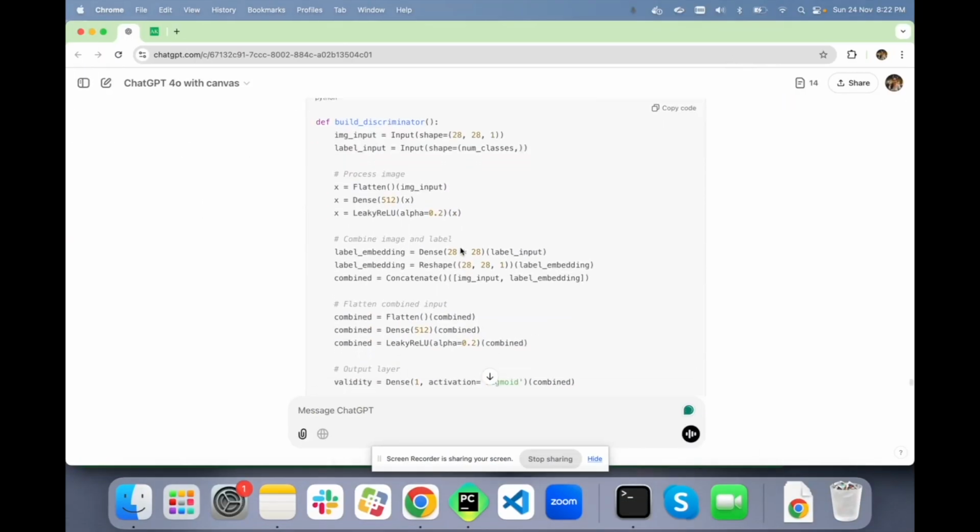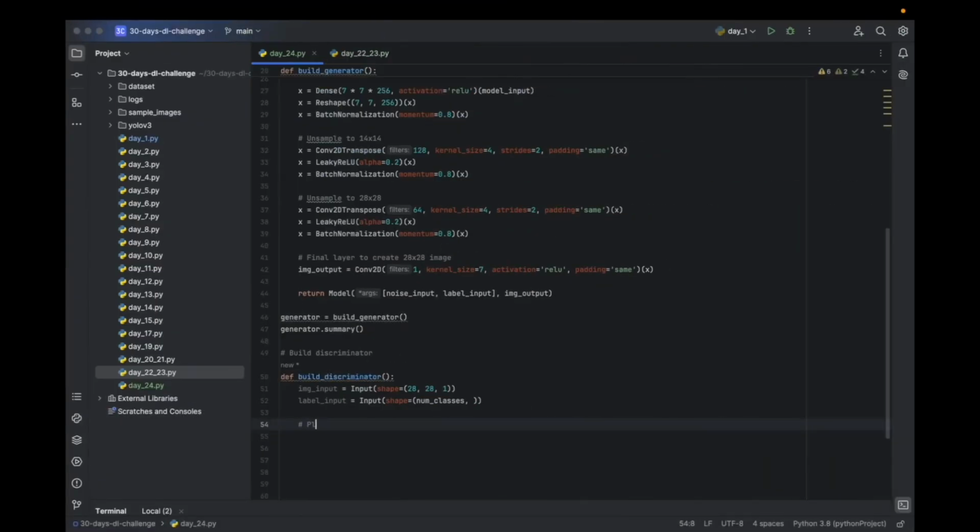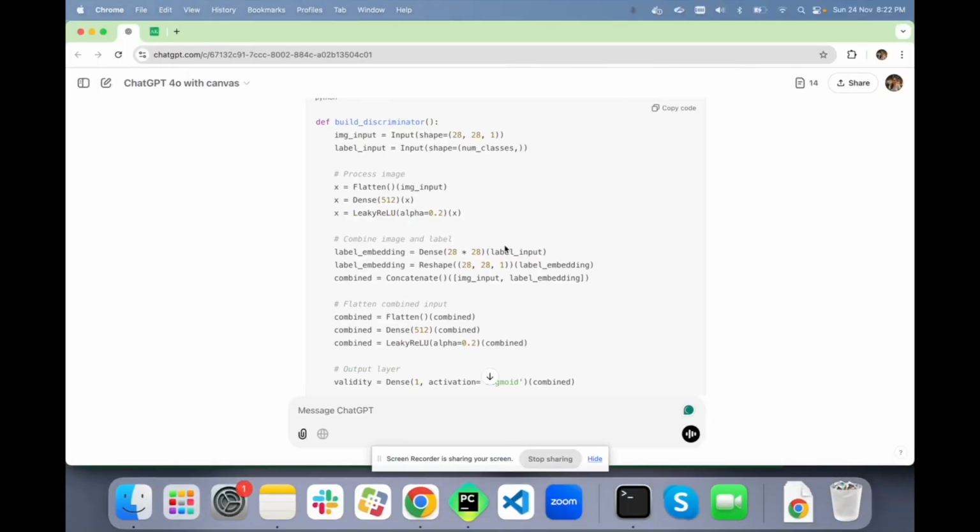So let's do what? Process image. How are we going to process the image? First we will flatten the images. Then we'll have 512 image neurons, and then the activation function is going to be leaky rectified linear unit.